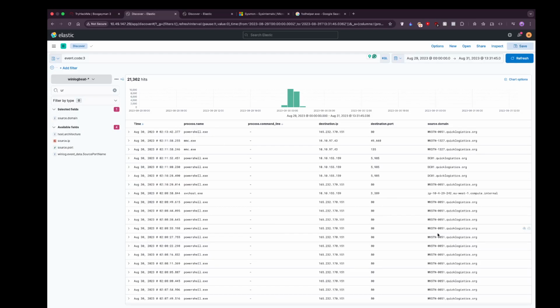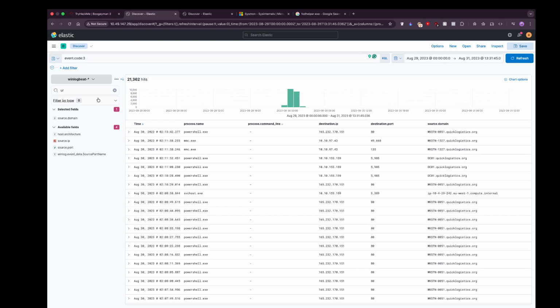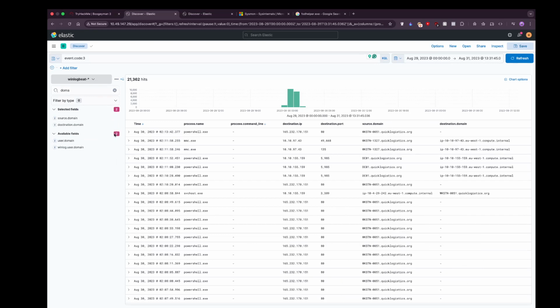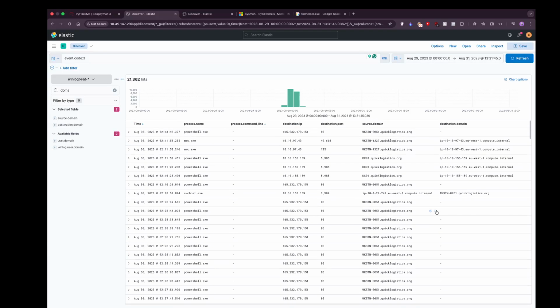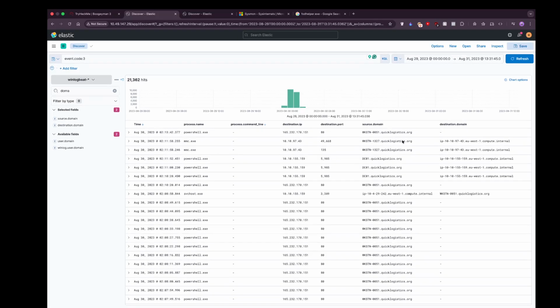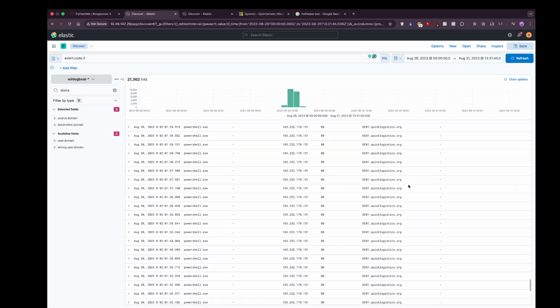Should be able to get that information. Yeah. Do we have anything suspicious? No. I don't see network activity.